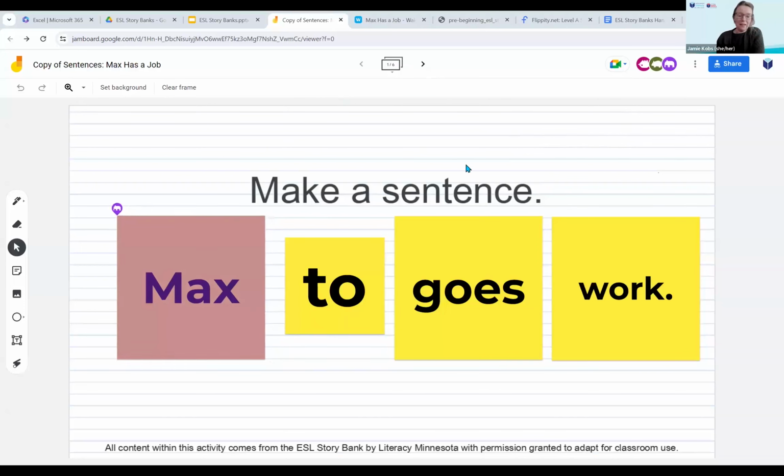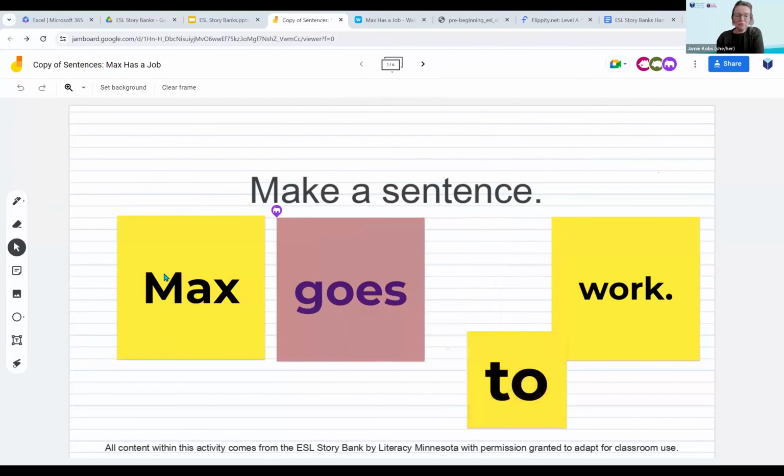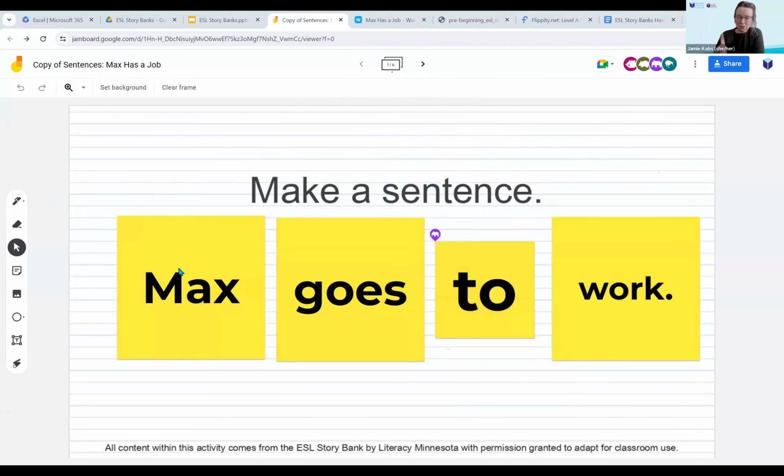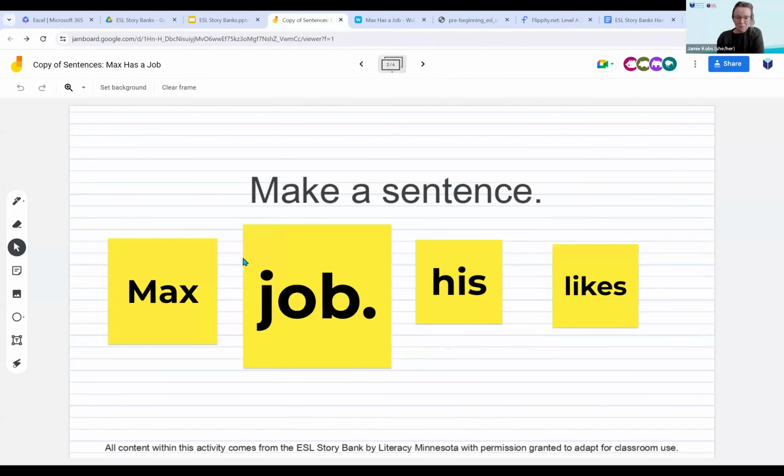These are really, I think, user-friendly Jamboards. It doesn't require us to use a whole lot of tools. Right, you guys got it. You're just clicking and dragging these Post-it notes into the right order. If you go to the top, you can advance frames. So there are 6 frames. So if you go to the next one, we can unscramble that sentence as well. Somebody could hop on frame 3, 4, or 5.